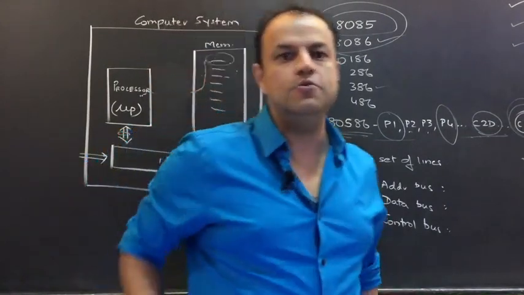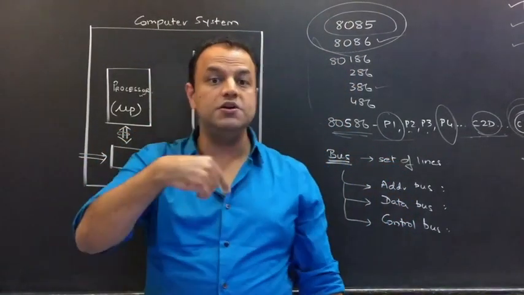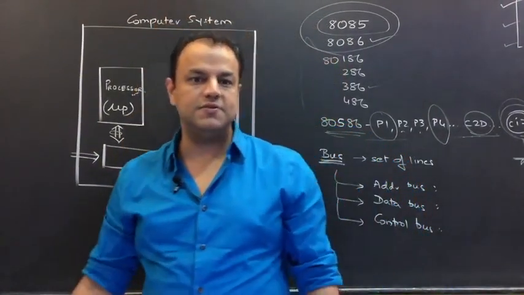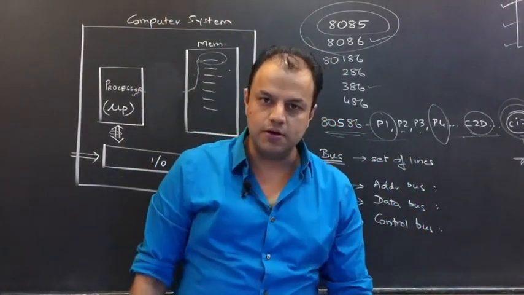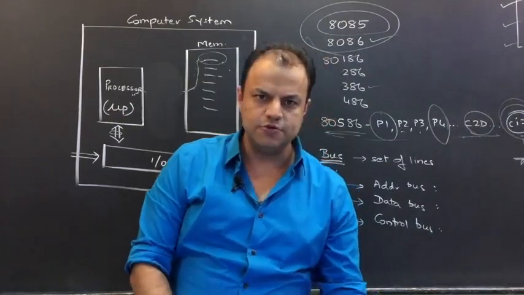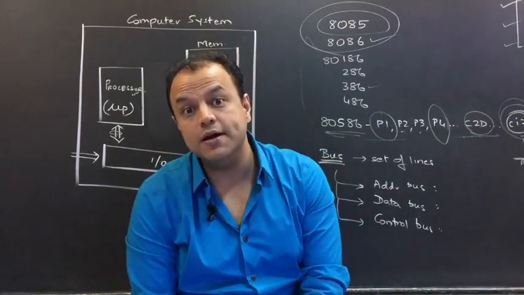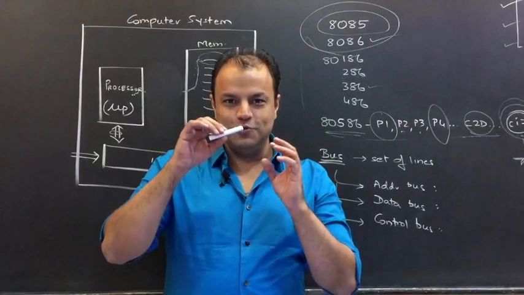You can gate it the way you want and connect the line to VCC and ground and change that biasing millions of times in a second. That's why transistors are used. That's why you learn transistors. The basic function of a transistor is to act as a switch, and then of course there are various functions. I'm not getting into that. My point is, so you understand what a bus does.